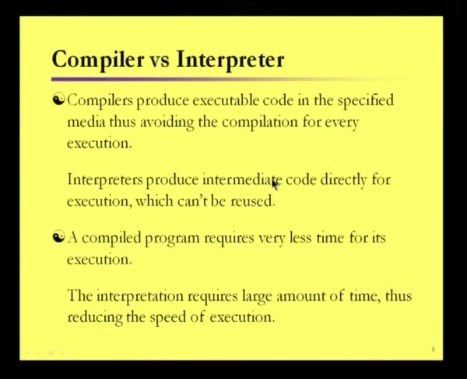What we understand from this is, when a compiler is capable of producing object code directly on a specific device, it can be reused. I am compiling a C program, and it will produce an object version, that is some file name .exe, the executable file. Once that executable file has been generated, after debugging all the errors, we will have the exe file, and we can completely ignore the source program. Unless we need to modify the code, we need not bother about the source program at all. If you are designing a product and selling it to somebody else, it is enough to give only the object version of your code, so that the users of that program will not be able to modify it.